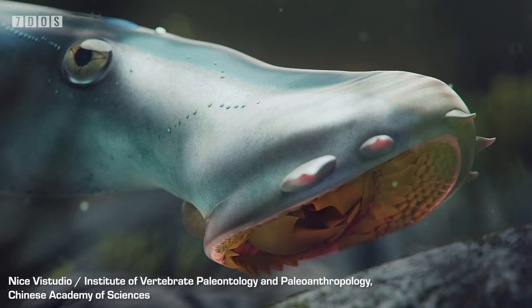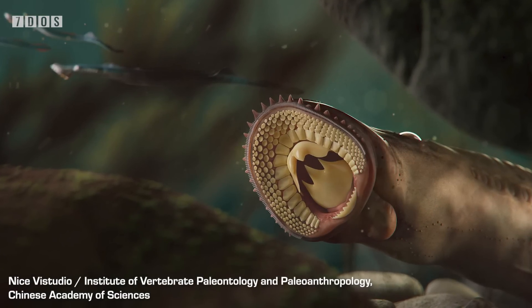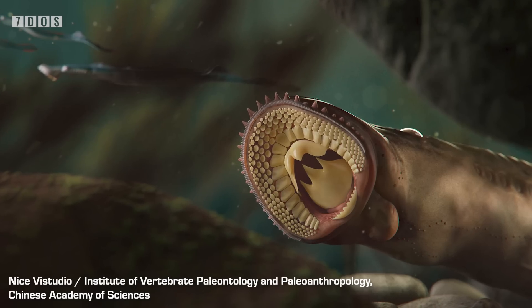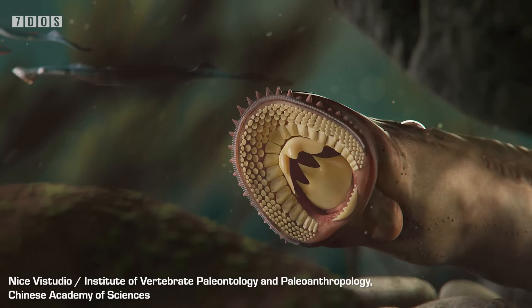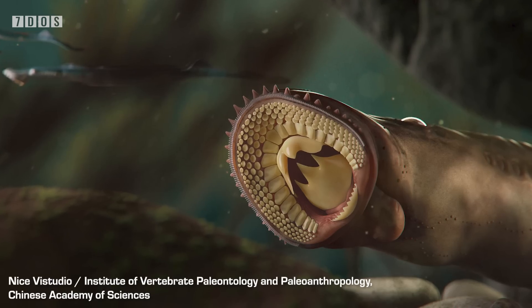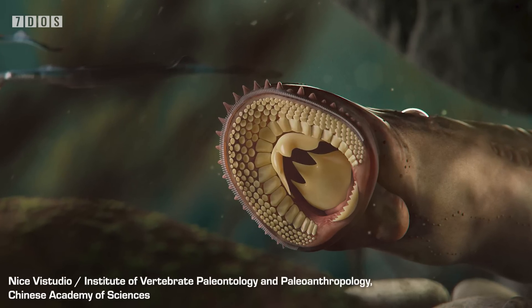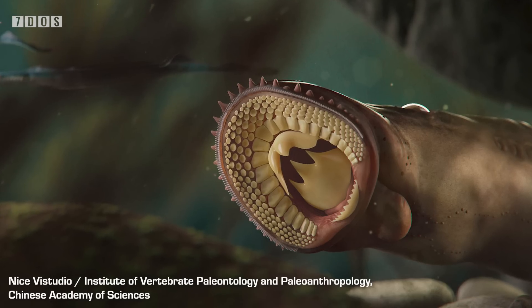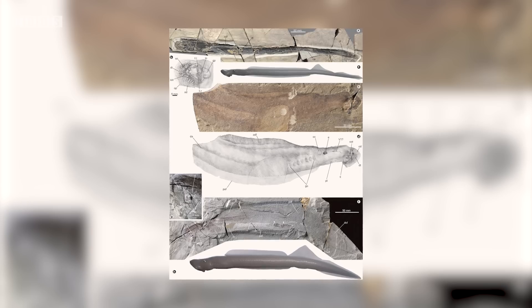Not only is Yanliao Mison oxiza the largest fossilised Lamprey ever found at 64cm long, but these fossils preserve all the detailed mouthparts showing that these Jurassic creatures fed on the flesh of other marine organisms, like the modern pouched lamprey that lives in the southern hemisphere. Looking at the evolutionary relationships of the lineage, the paleontologists found that these new species are the closest fossil representatives to modern Lampreys, and also find that the distinctive three-stage life cycle of Lampreys — starting as larvae called Amocoetes, then metamorphosing before the final adult stage — only evolved in the mid-Jurassic once enhanced feeding structures appeared and body sizes increased. Additionally, they propose that the rise of fishes with thin scales in the early Jurassic may have been an important event for Lampreys, as they had access to a prey source that was more easily penetrated.